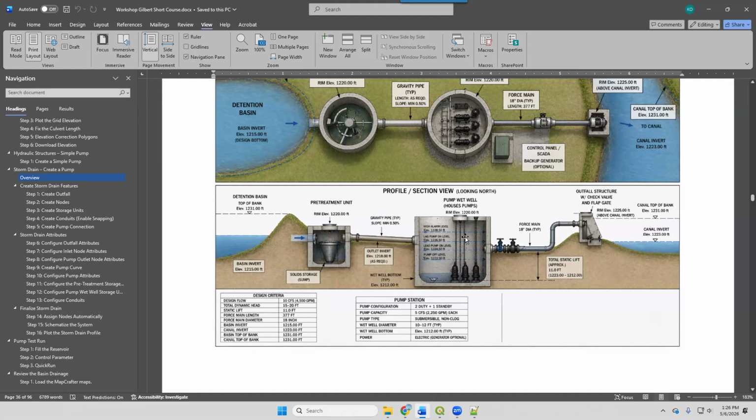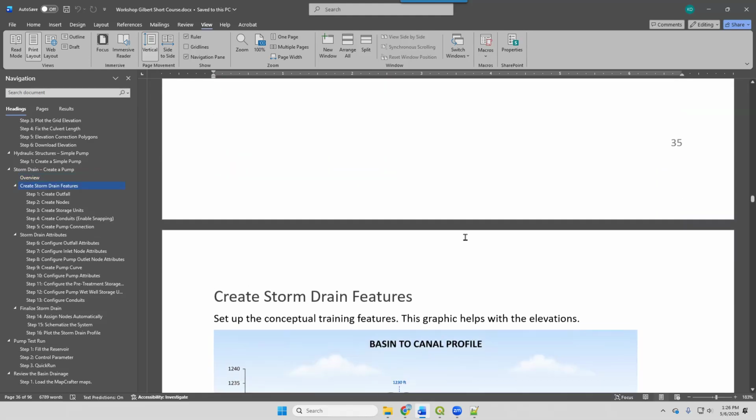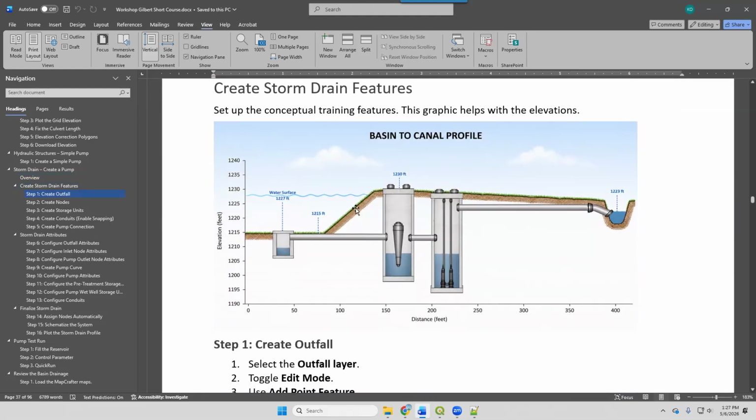So what I did instead is I gave ChatGPT a profile, and I asked it to make me a new picture that didn't have any of these components, and then I asked it to feed me some nice little cartoon-like graphics of the system, and then I just put those onto the image and tried to stretch them in a way that got them closer to those invert elevations.